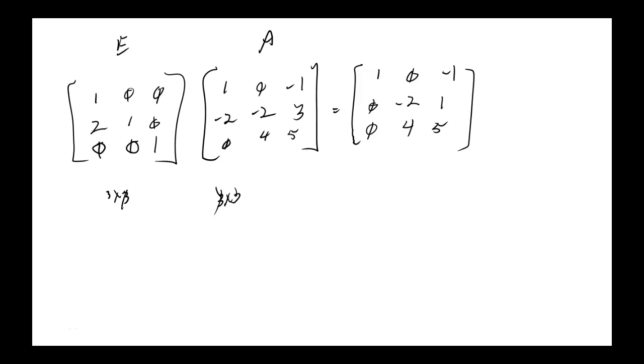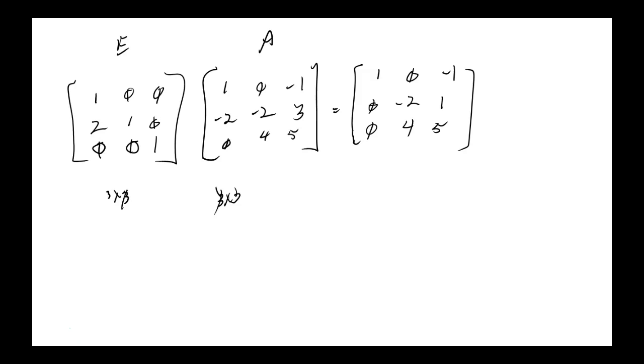Remember, we only have three elementary row operations. One is exchanging any two rows. Number two is multiplying one row by a constant other than zero. And the third one is adding a multiple of one row to another row. Now, what you're doing that to is the identity matrix. So if you started with an identity matrix and added two times row one to row two, yes, we would get this. So this is an elementary matrix. It can only be one elementary row operation done to an identity matrix.